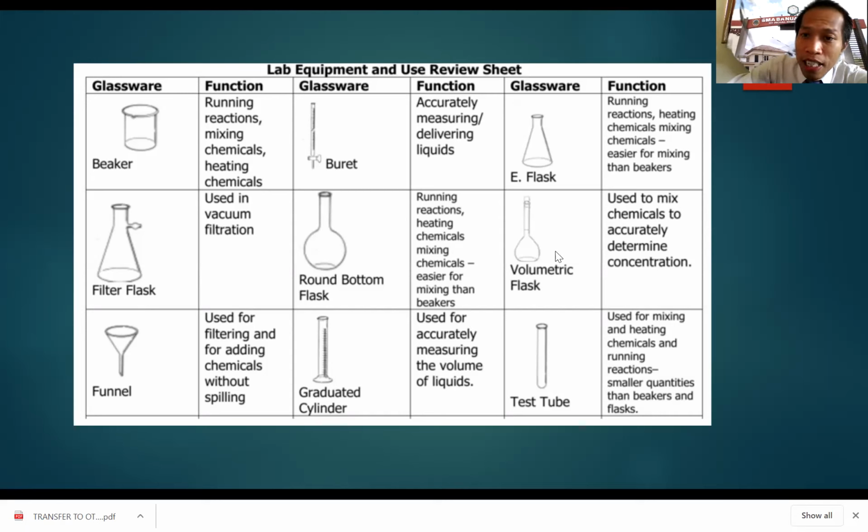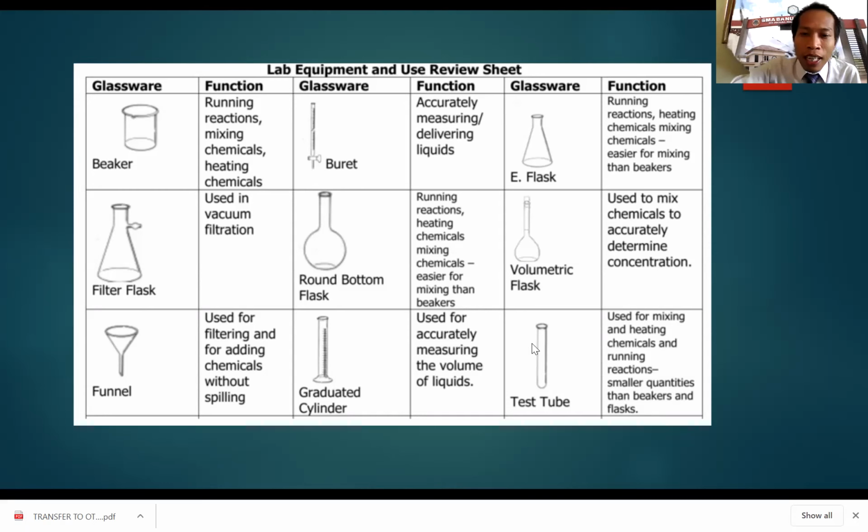But this volumetric flask generally has a more accurate scale. Yes, the volumetric flask has a scale. As you can see, there is a line here. This line shows that, for example, if it is a 100 milliliter volumetric flask, it means that at this line, the amount of substance is 100 milliliter. If it is a 500 milliliter volumetric flask, when it reaches this line, it means that's 500 milliliter. So it is not like the round bottom, beaker, or E flask, which are not accurate. Volumetric flask is more accurate. So if you need to mix a substance accurately, however many milligram or milliliter you want, to make the solution, then you will need this volumetric flask.